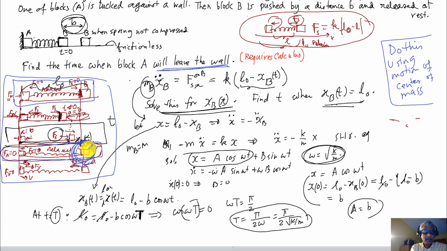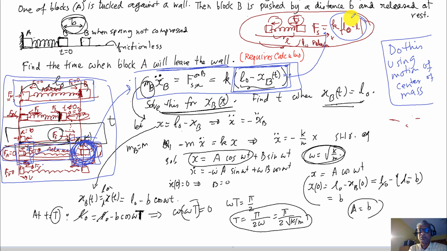So the problem was about this block, but by looking at these pictures I transferred it to information about this block. Now that I isolated the problem, I was able to set up the equation of motion, and it was important to know the change in length. This is another thing people get confused about: spring force depends not on length but on change in length. And then it becomes just a math problem.